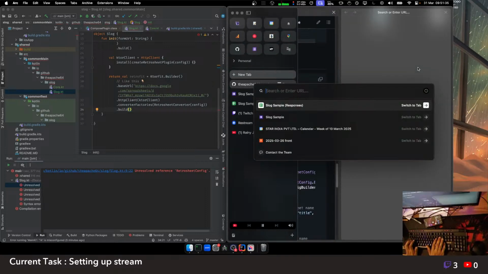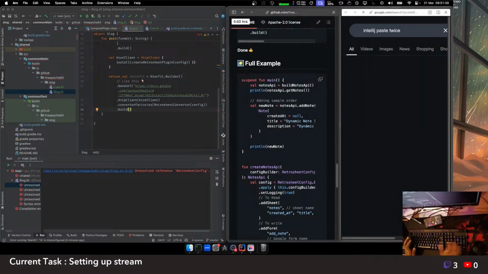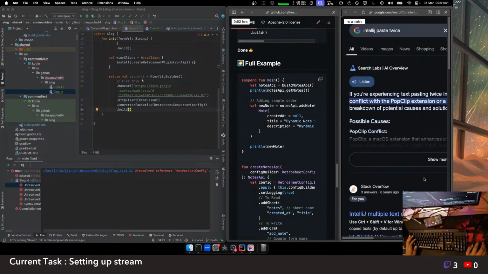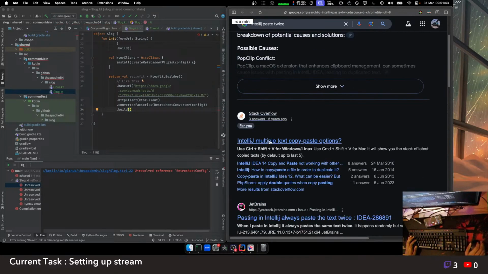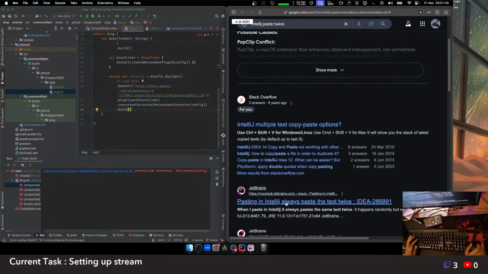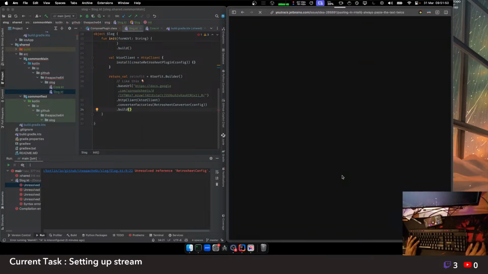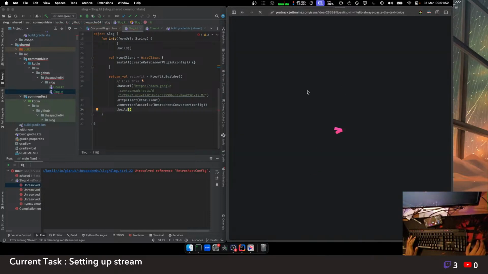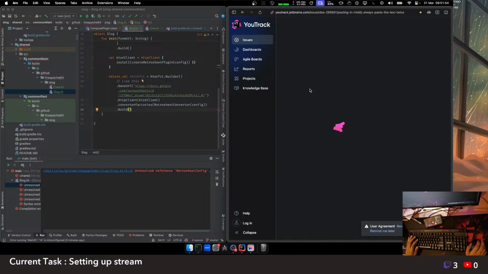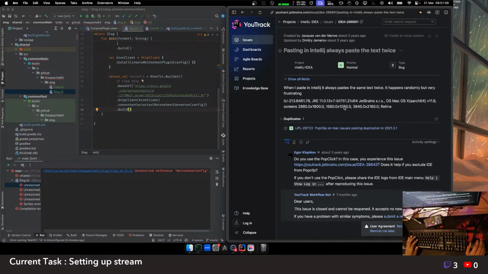Let's check that too. IntelliJ paste twice. Okay, IntelliJ multiple text copy paste option. No. Pasting always pastes the text twice. Okay, that's the issue I'm having. Let's see if this is an easy fix or not. Do you use pop click?